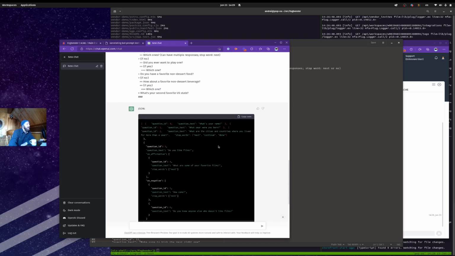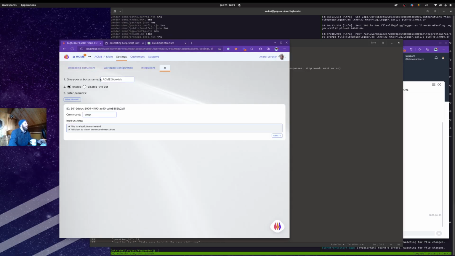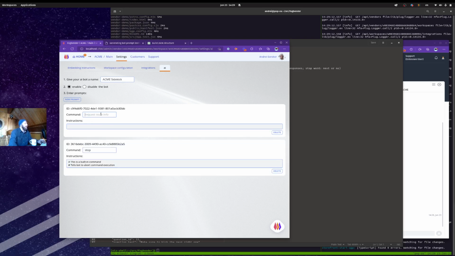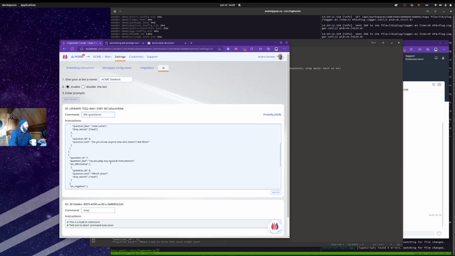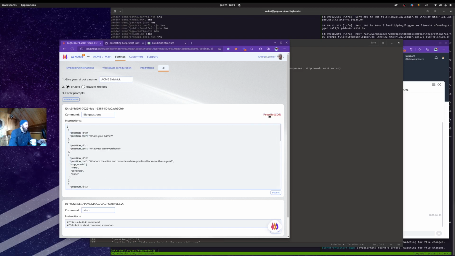Hopefully it's correct. One thing that's broken, this pretty formatting isn't always that pretty. I don't know why it does this, but I'll show you how to fix it. So then we copy this code. We head back to the Fogbender AI settings tab, and we're going to create a new prompt. This is going to be like the command. What's it going to be? I don't know, let's call it life questions. And then I'm going to paste this JSON here. We've recognized it as JSON, and we can hit this button here. Once we hit the button, it makes it pretty.